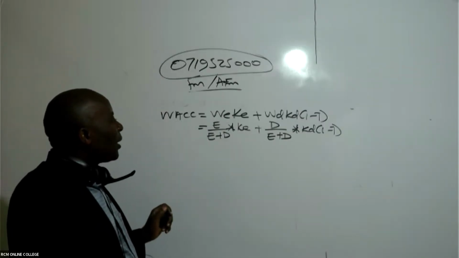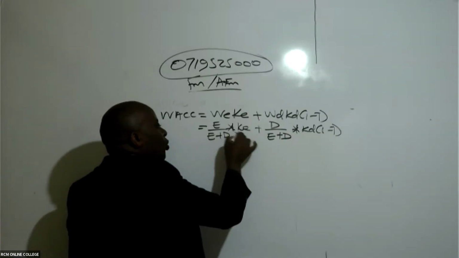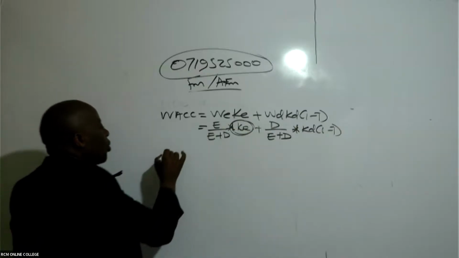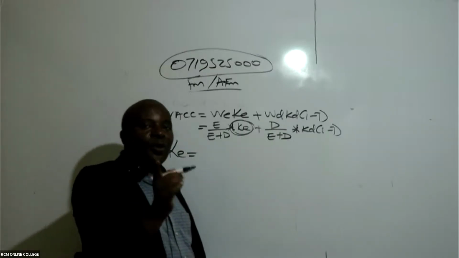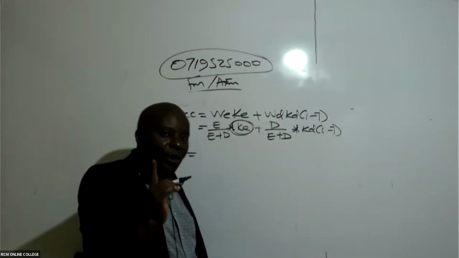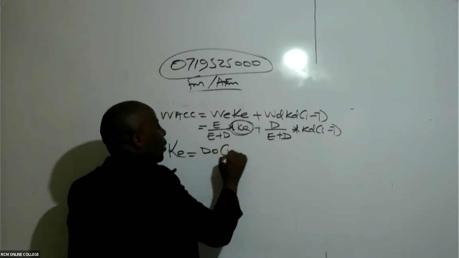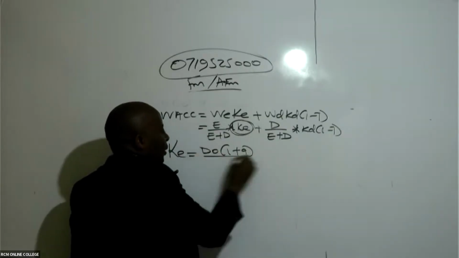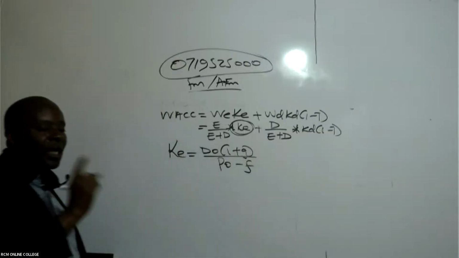Now, ladies and gentlemen, if I'm the one doing this, I know where the trick will be. These guys would always want me to calculate this cost of equity. And how do we get cost of equity? To get cost of equity, we normally measure it using the dividend returns, using what we call the dividend valuation model. So here the dividend will be D0 into 1 plus g. Of course, because it's a return out of what we invest, it will be over P0. In case there are any flotation costs, we shall deduct.